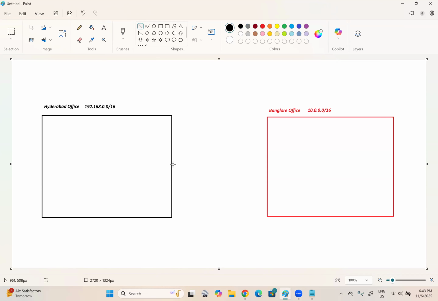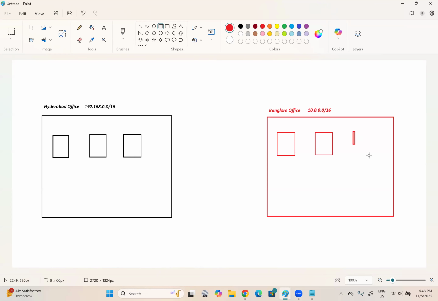What is a site-to-site VPN? Okay, before getting into that, let us say here, there are multiple employees in the Hyderabad office. Let us say 3 employees working in the Hyderabad office, and there are 3 employees in the Bangalore office. They are using their laptops. And in both the locations, they have some servers. Let us say 2 servers in each location where all the data is getting stored.